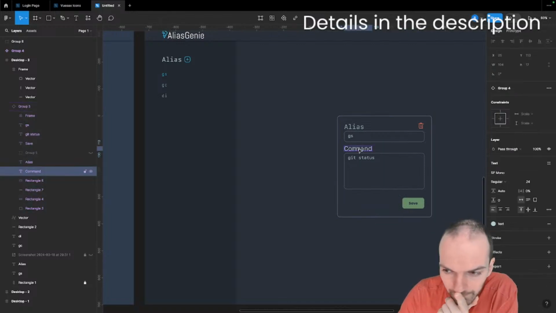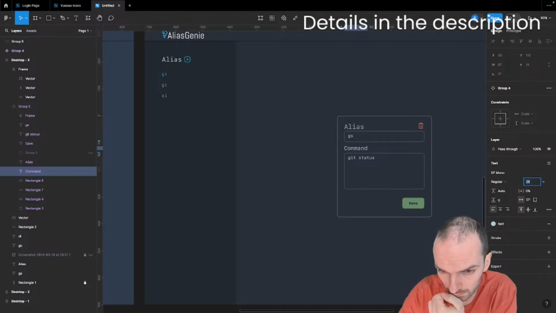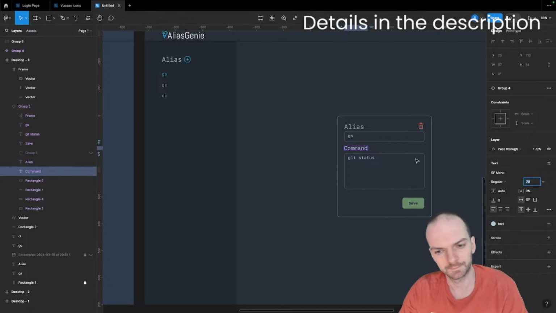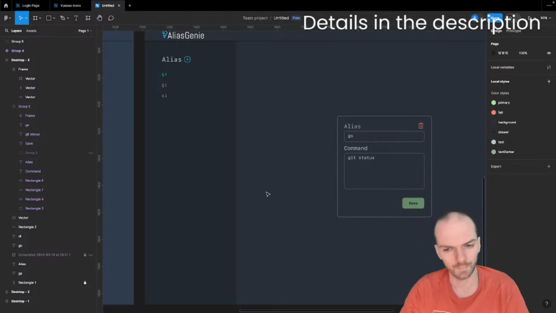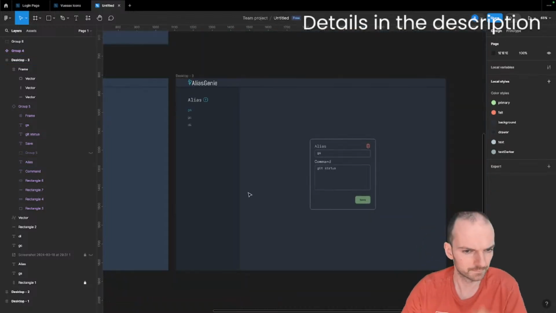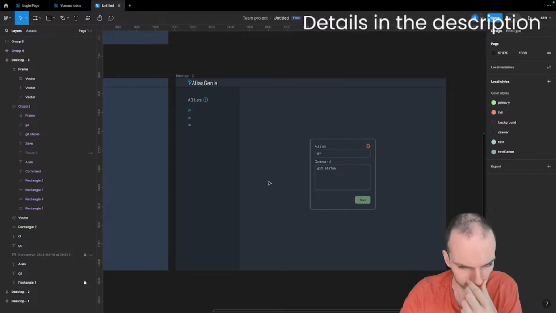This is not too bad. Maybe this is a bit too large. Yeah, I kind of like it.